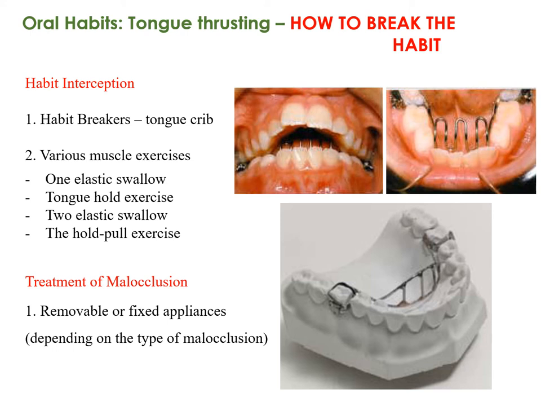You can also teach them various myofunctional exercises, such as one elastic swallow, or placing the tongue at the rugae region and holding it there for 5 minutes and then swallowing. And then you can also teach them something like whistling, gargling, yawning. So any habit which is going to prevent the tongue from forcefully going forward. That is how you can train the musculature and also prevent this habit from recurring, but it has to be done over a period of time before the swallowing pattern is corrected and the habit is changed or stopped.